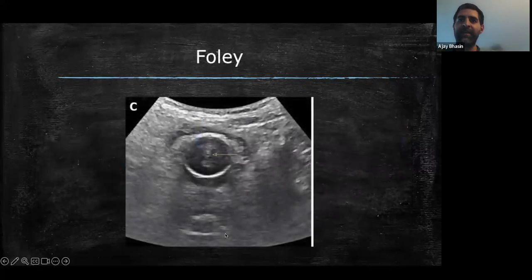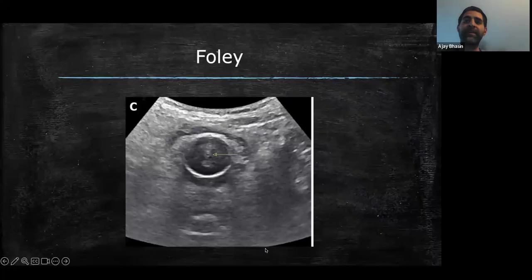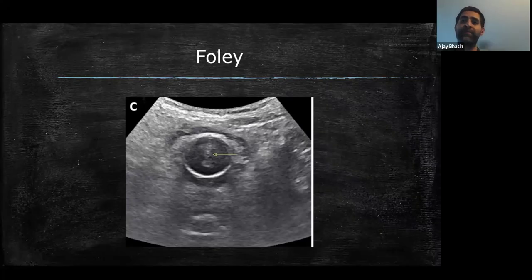Next slide. And for those of you who are wondering, to make sure that the Foley is functioning properly, when you have a Foley inserted, this is what you should see that's considered a normal image. So you see that circle, the hyperechoic bright white line, the inferior margin, that is your Foley balloon that is fully inflated. You don't really see anything else around the Foley because the bladder is fully emptied and there's nothing left in the bladder but for what is in the water balloon for the Foley.